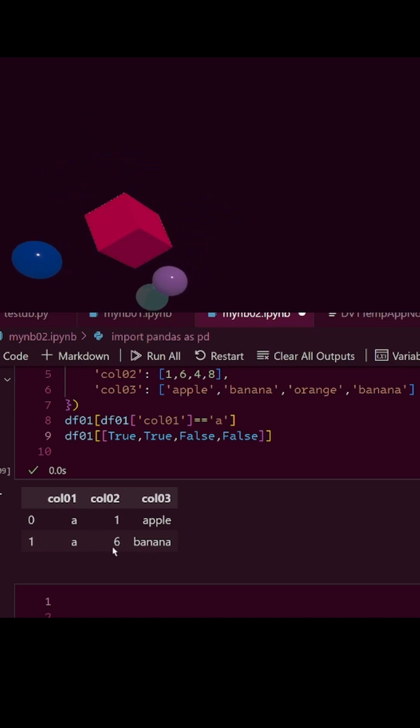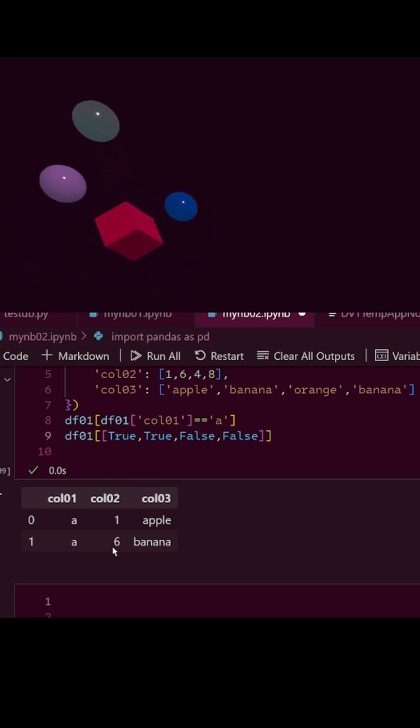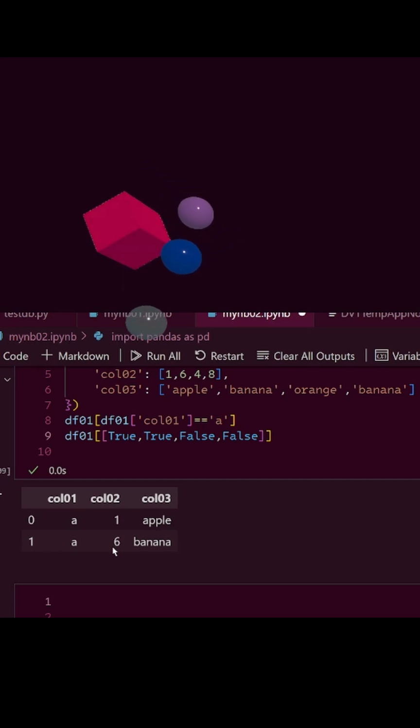All right, now let's talk about the problem that I ran into. So we are able to specify multiple conditions. You're not limited to just one condition. And you can use bitwise operators, which in Pandas get used as element-wise operators. You can use bitwise operators to chain multiple conditions together. So the issue that I ran into was that I had multiple conditions, or let's call them filters, because that's exactly what I was using them as. I had multiple filters, but I wanted to be able to ignore certain filters if I needed to.